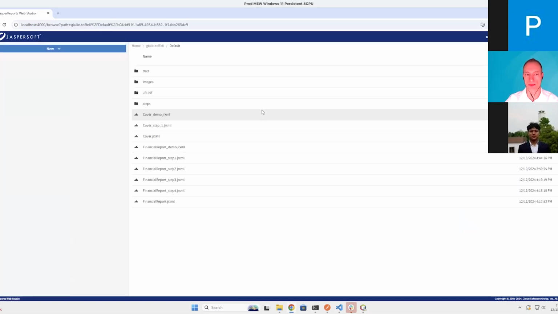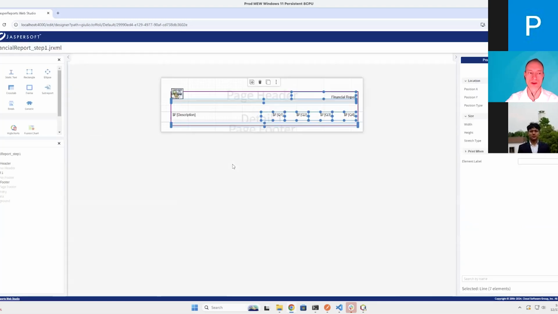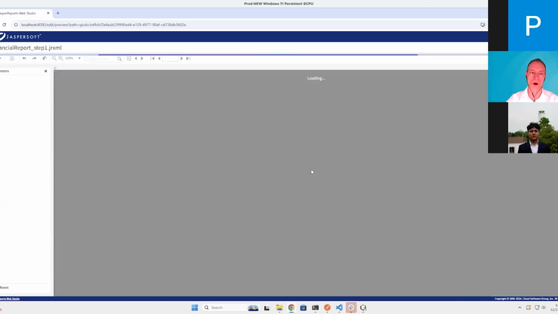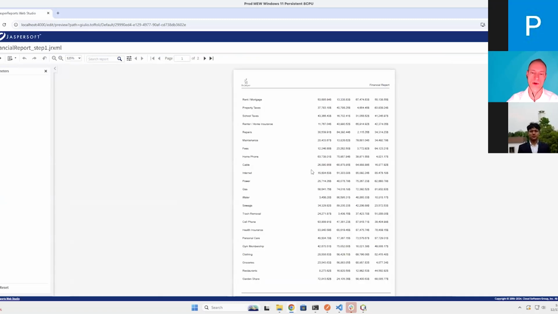The second step is the report that implements the table. And for this one, we will start with the step one of our financial report. Again, just like for the first one, this is just a basic report that I started working with in order to save some time. Let's run this report and see what we get as a starting point. Well, we get some records displayed in a table-like form. There are 2 pages.